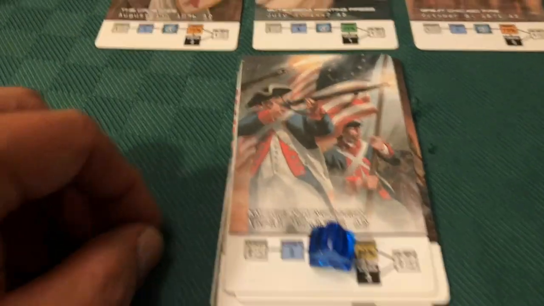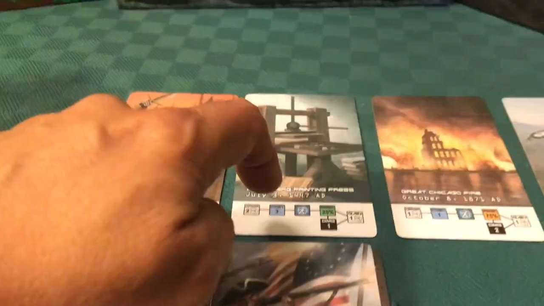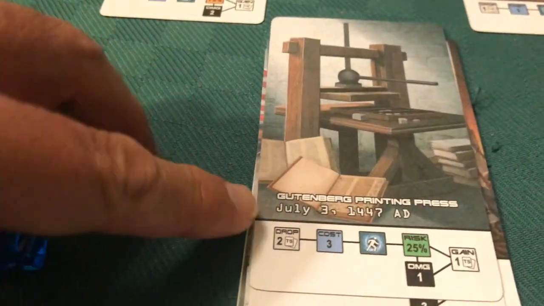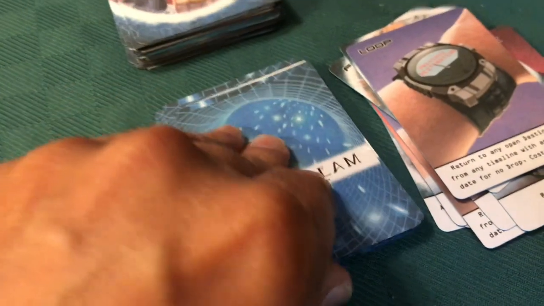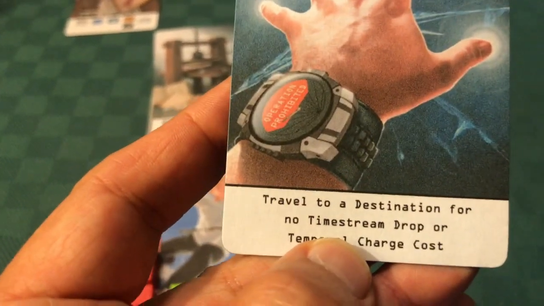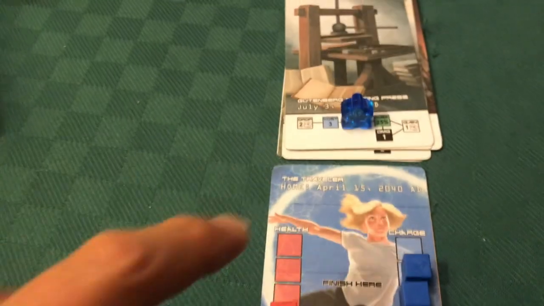And let us travel to, well, the bonus doesn't matter, so it's one or one. So let's go to the earlier, let's go to this one. So our time traveler is going to now jump to the Gutenberg printing press, ignoring these costs, ignoring this risk, and gaining this one time stream card bonus, which is a paradox card, travel to a destination for no cost, a very great and handy card that I really like.